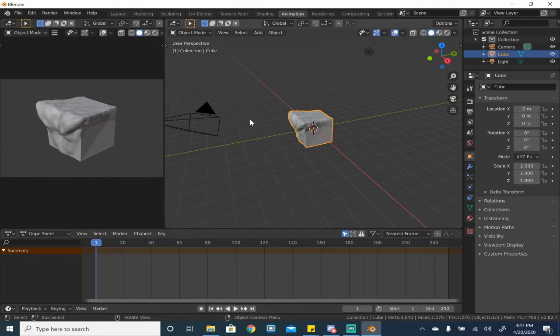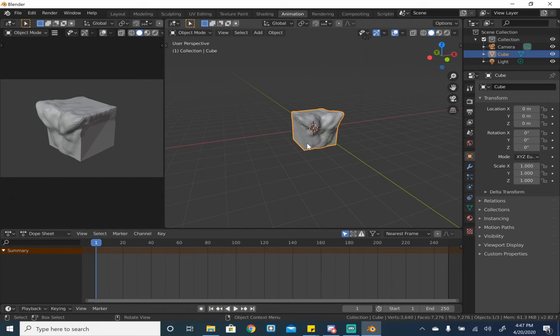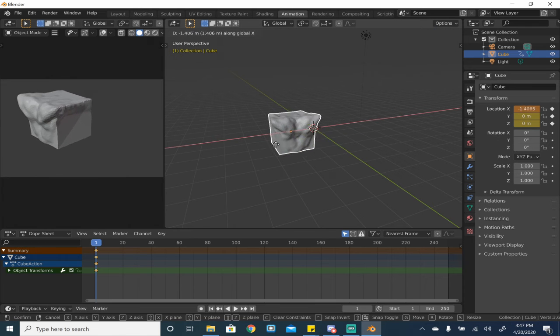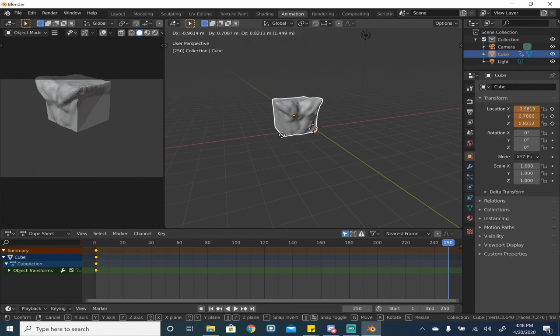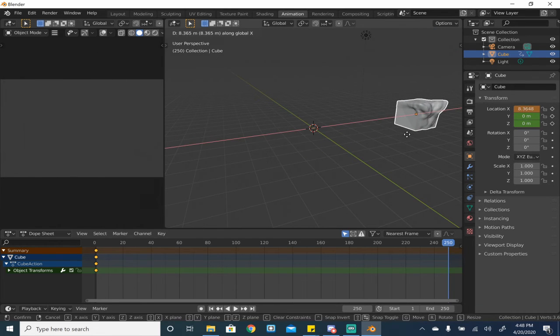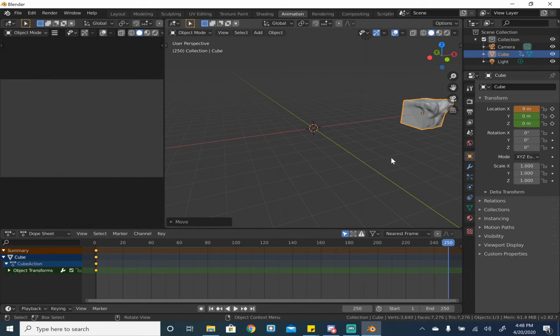Next up, we got the animation workspace. Animation is where you will go if you want to make things move around, if you want to render a video or something like that. So I could go in here, I could say I want it to just move from there to over there. I could go in here, hit I over location, G X, X is to lock the movement along the axis. In fact, let's go to a different frame. Let's go all the way to frame 250. And hit G to move it around, X to lock it on the X axis, move it a bit. There, we've got it there.